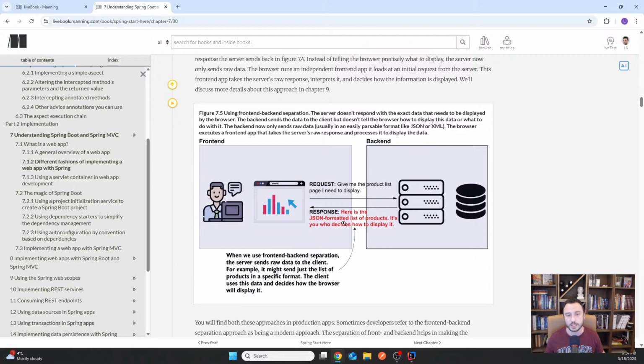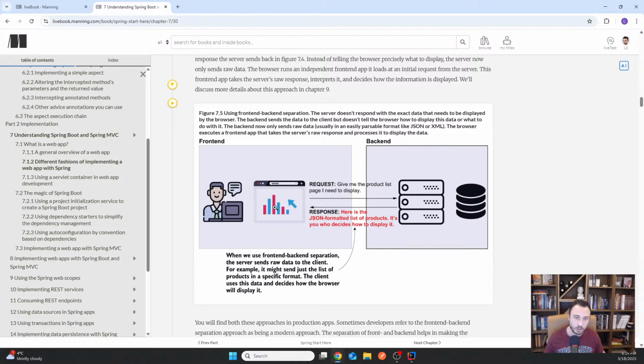It's the raw data, and then it's the front end's responsibility to do whatever it wants with that data. The backend doesn't care anymore how the data is displayed. It can be displayed like the raw data. It's the front-end responsibility to decide how the data is presented.